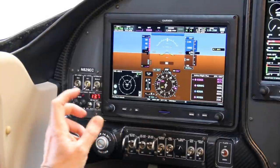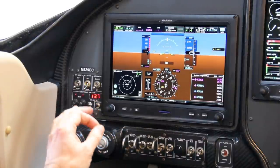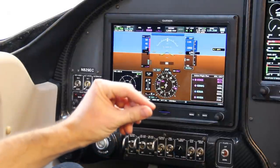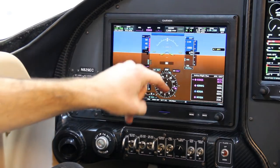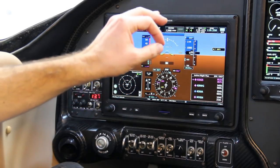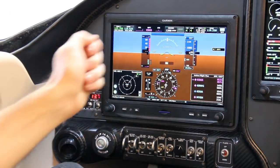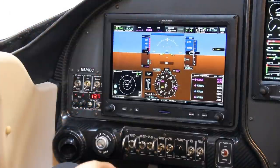The autopilot servos aren't powered off that backup, but the autopilot control panel allows you to have a flight director on your screen. If I dial in a GPS flight plan, I'll at least get that flight director — so I basically become, as Stein from Stein Air likes to say, the meat servo in the airplane, just making sure the command bars are in the flight director. It's one less thing to focus on in an emergency as you're troubleshooting and trying to get things back up and running.